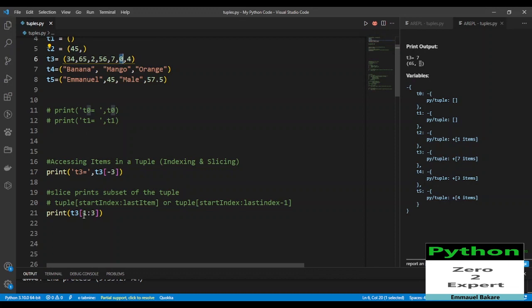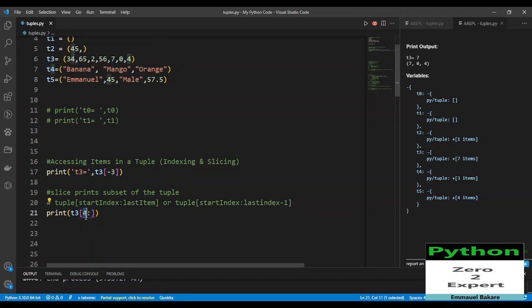So that means it's going to be start index of 4, colon, last item 6. If you take out the last item parameter, it's going to start printing the values from index 4 to the last value. It's going to start from 7 to the end.